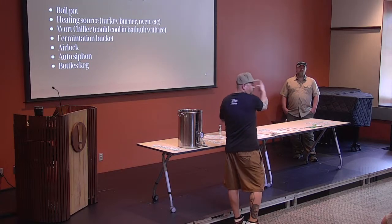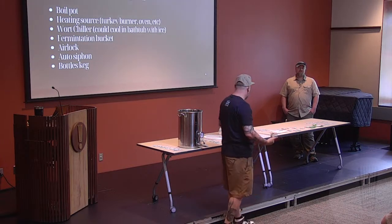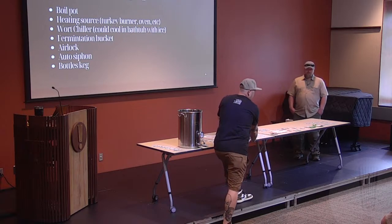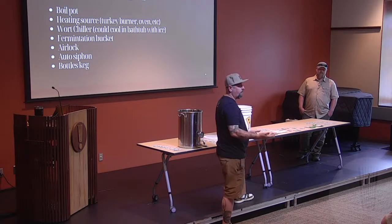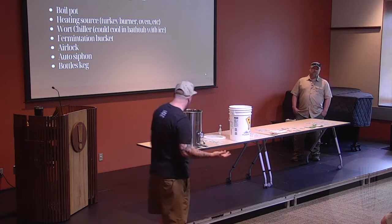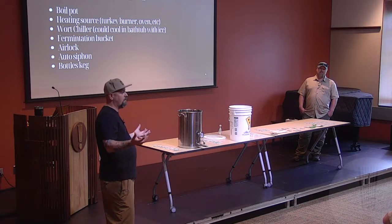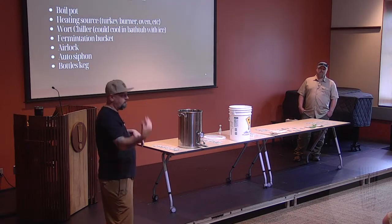It'll pump your wort out, and then you can go into your bottles or your kegs, whatever you want. Like I said, it's not necessary. That's why they have buckets you can put a spigot on, and you can hook up a tube to a bottling wand and bottle right out of that. You don't even have to have a siphon, but it's just an option if you want one. It all really comes down to clarity. If you're trying to get as clear a beer as you can, you can get an auto siphon and transfer it from one bucket to another.